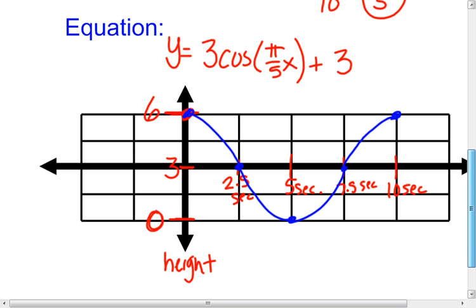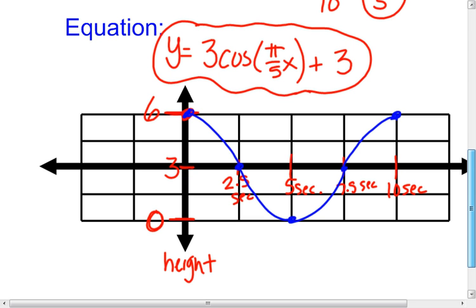When you do your packet, you are not going to have to calculate any phase shifts, any left-right shifts, unless I give it to you in the equation. So I could have made you figure this out as a sine curve that has been shifted and then figure out how much it shifted. But it is easier to call this a cosine curve, and so that's what we are going to do when we do our homework, unless I tell you otherwise. There will be times when I tell you otherwise, but for now, label it as either a sine or a cosine curve, whichever is easier, and you do not need to figure out the shift.